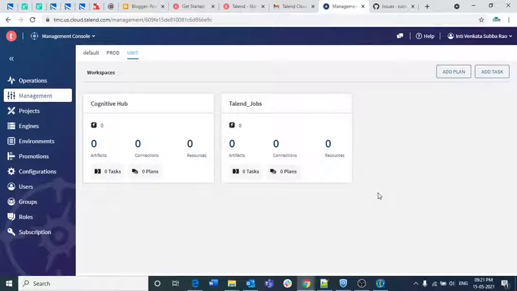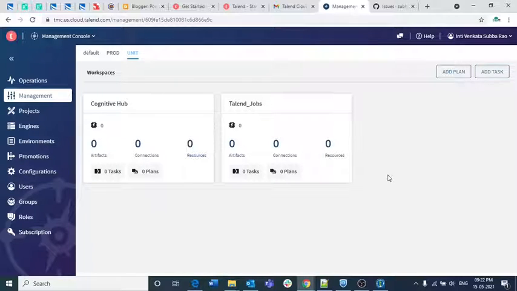Okay guys, in this video I am going to explain how to publish a job from Talend Studio to the cloud. Till now we have done everything that we need for Talend Cloud: we created the environments and the projects from the GitHub repository, we saw how to create a GitHub repository and add it in Talend Cloud, how to create an environment with workspaces, assign users, and share the workspace with multiple users. I have also explained how to create users and groups.